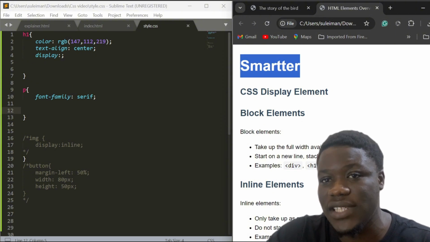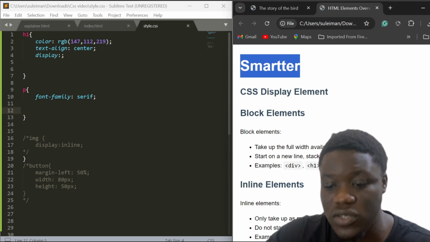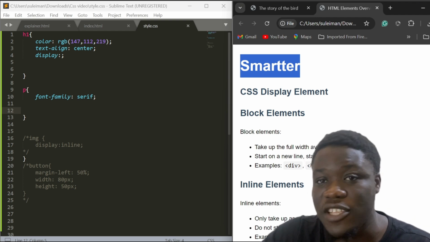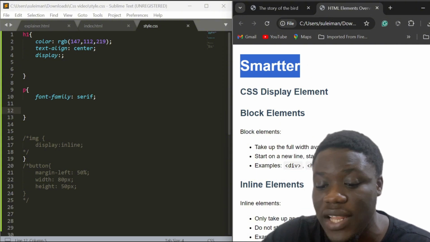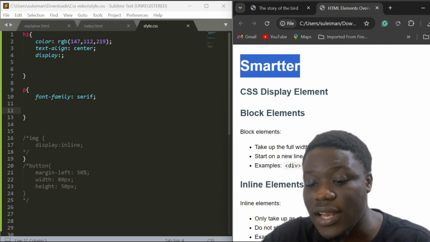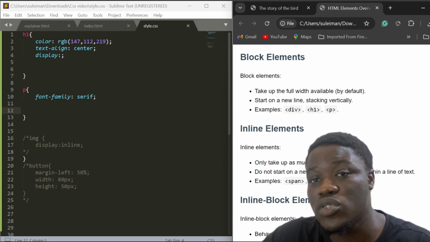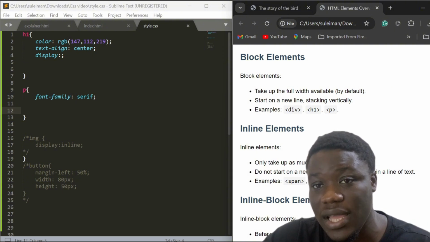And some of the default elements which are block elements are div, h1 and also p tag, which is a paragraph tag. Those ones are the default block elements.